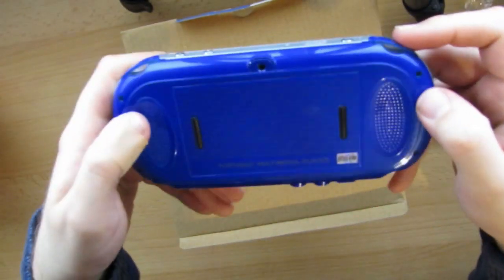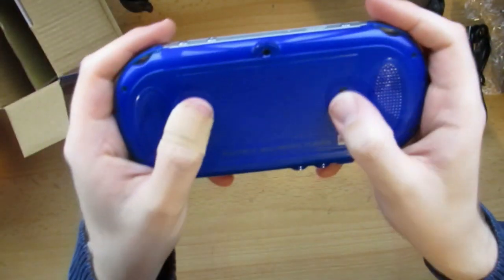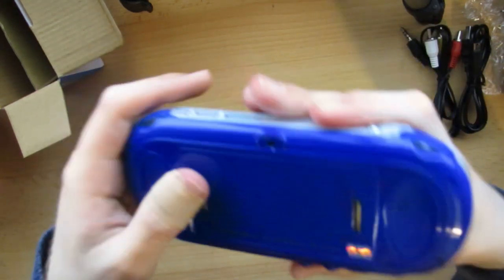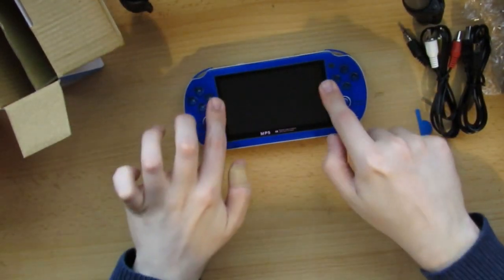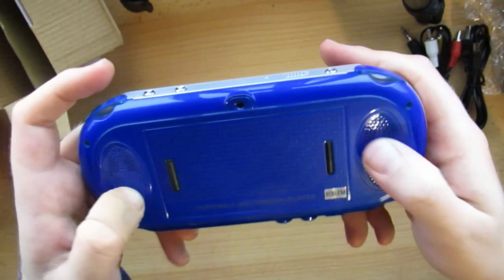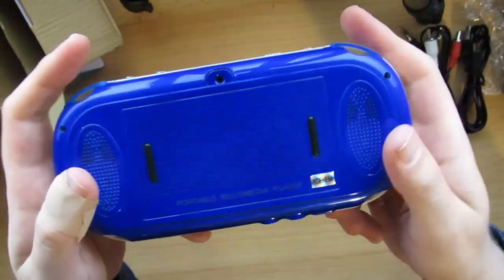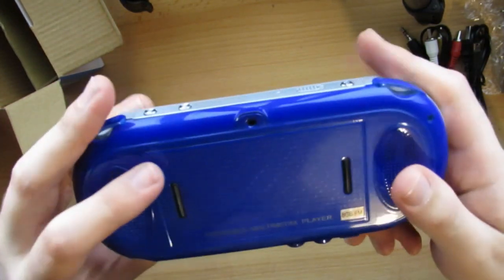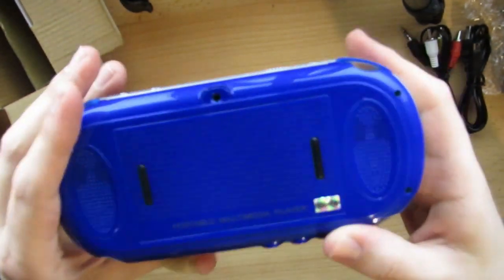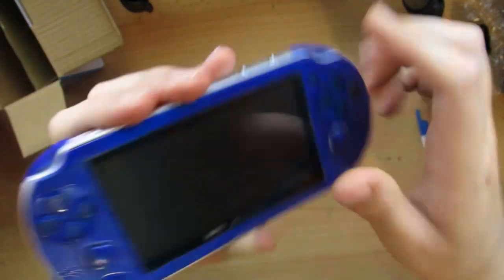Right, on the back here, let me remove the box aside actually, I've got a couple of rubber ramps here. Is that to stabilise it when it's on a surface? Yeah, stabilises it quite well, so it's not going to slip. Fair enough. What looks like a rear touchpad, but we all know fine well that's not going to be a touchpad, come on. And we've got a camera up here as well, and we can see here is a portable multimedia player, 8 gig FM. So we know it's, that sounds like top quality, that.